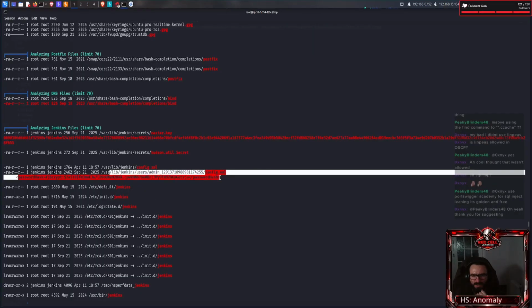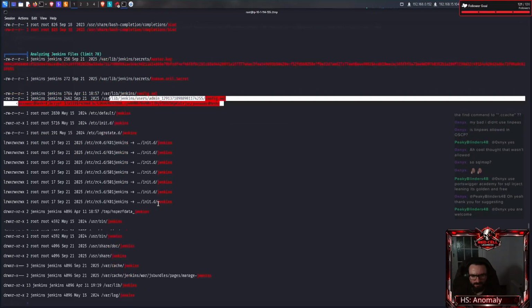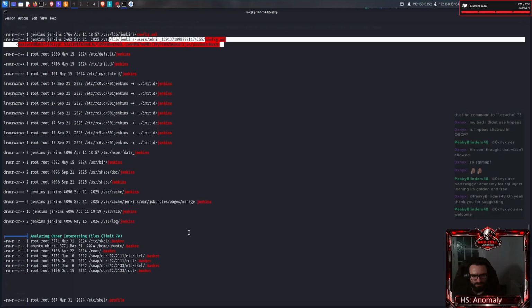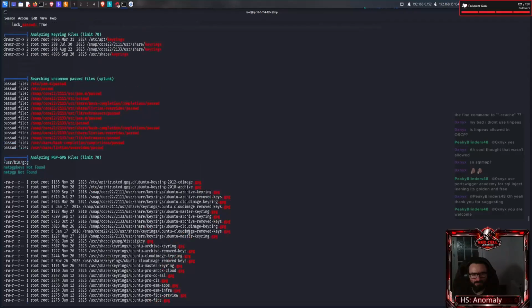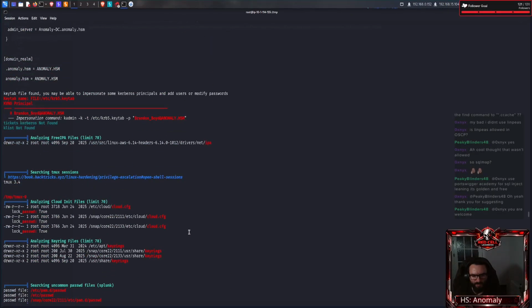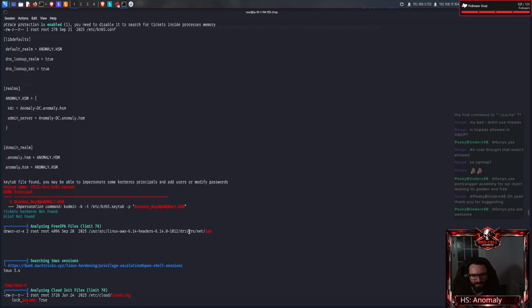There's no point in us trying to decrypt that password. We know that's already admin. There we go.